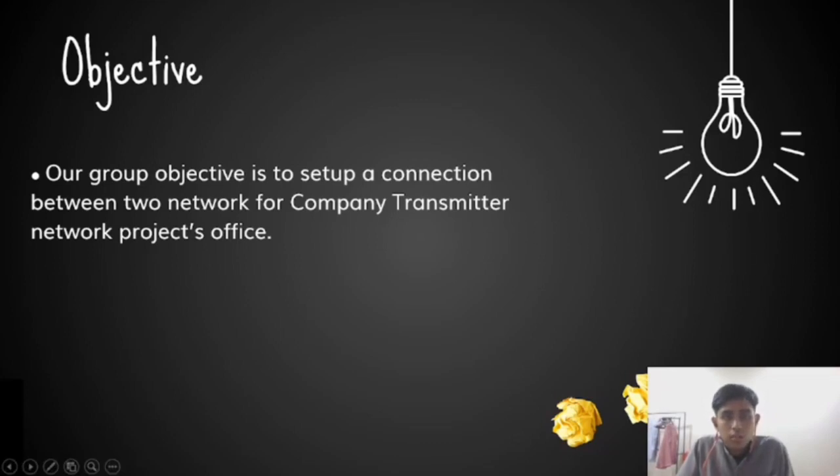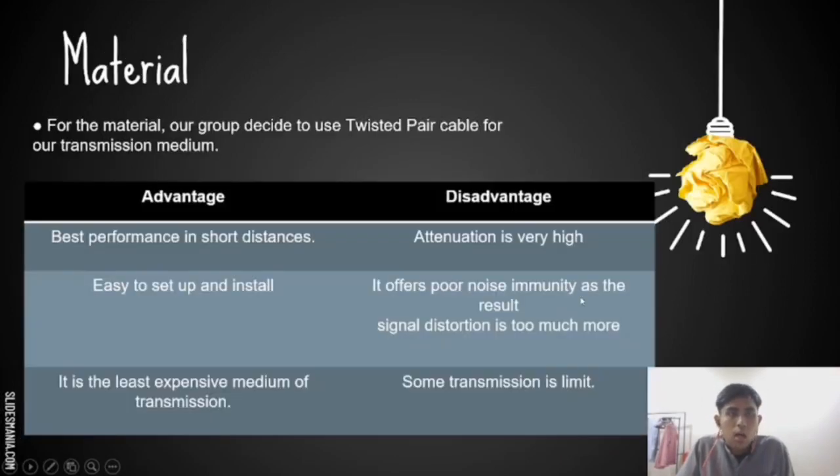And for the material, our group has decided to use a twisted pair cable for our transmission medium because there are advantages for the twisted pair cable, which is it can provide the best performance in short distance, and also it is easy to set up and install, and it is also the less expensive medium of transmission.